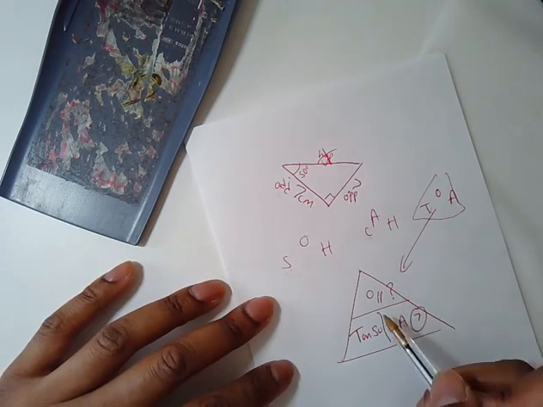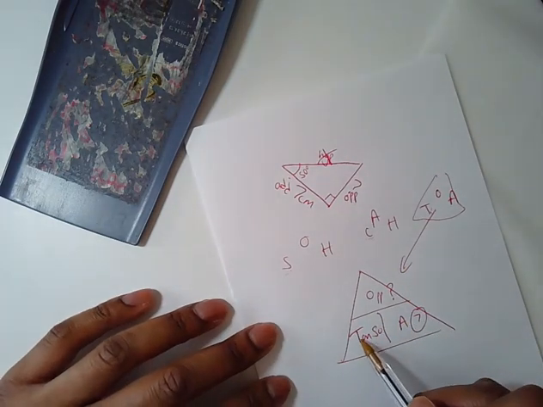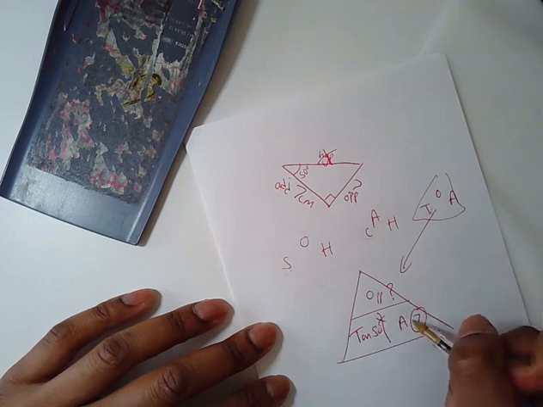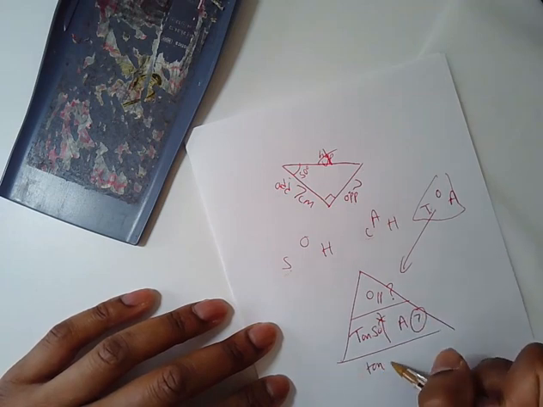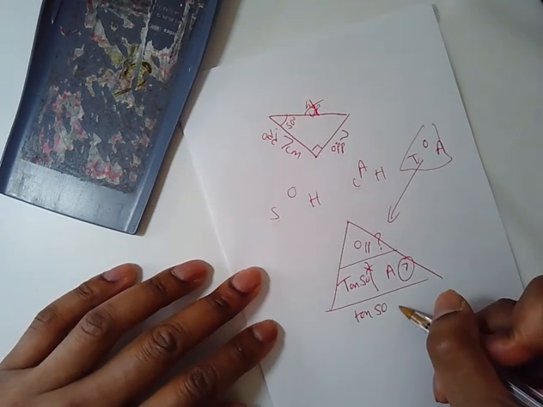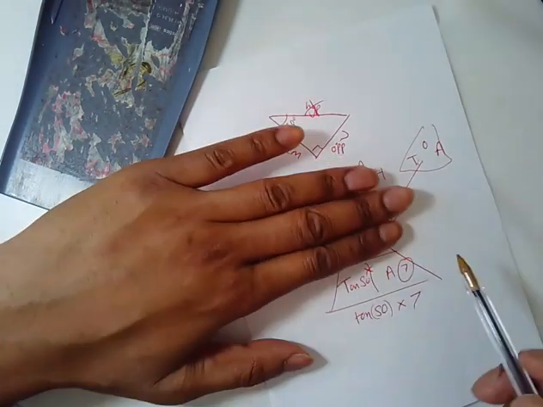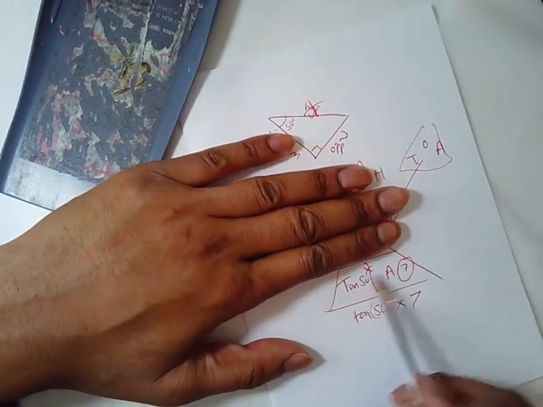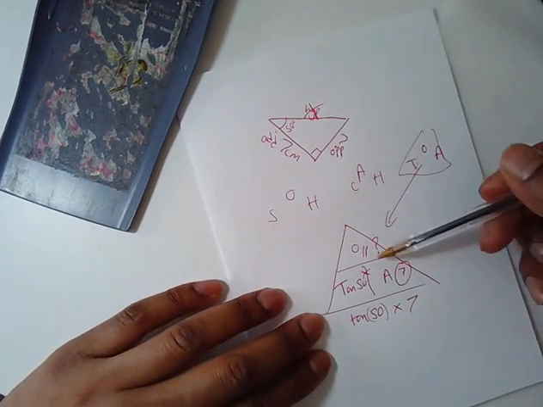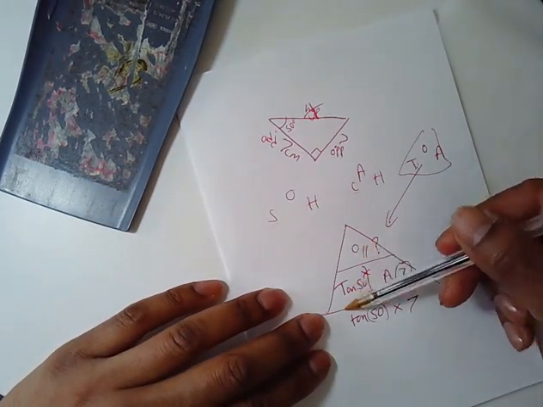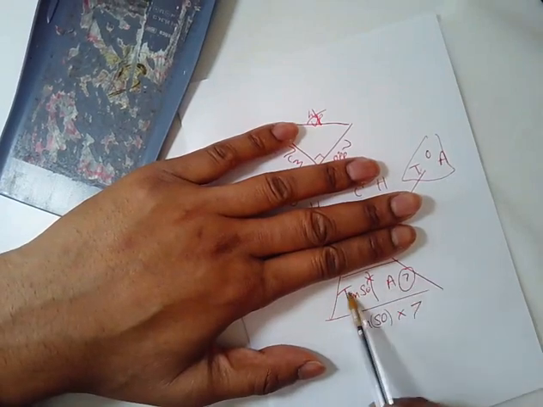So the math that we need to do is tan 50 times 7. Tan 50 times 7, because we're trying to find the opposite side. Remember, it's timesing this way. If we were doing it this way, it would have been division. But we don't need to do that. So going across is timesing.